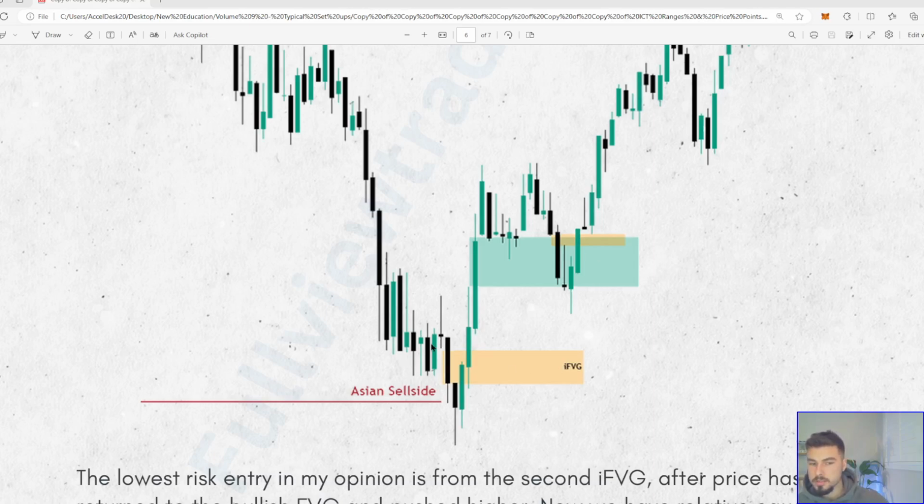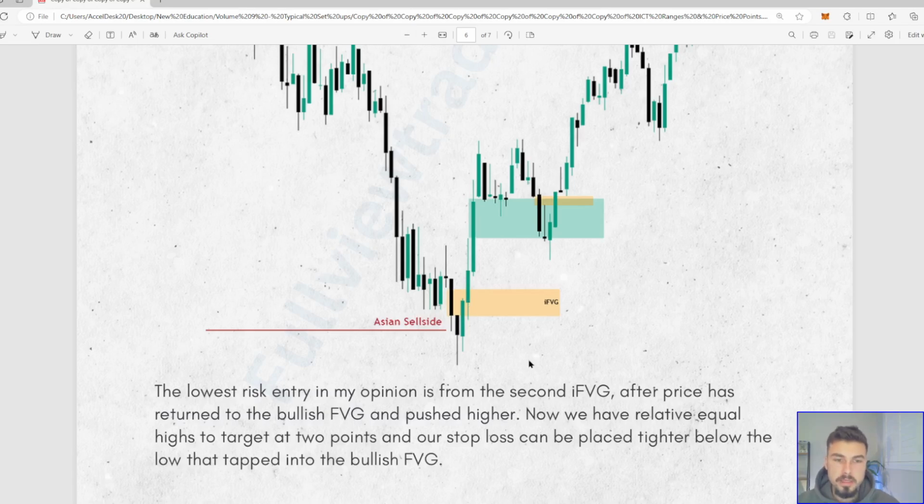You've got the fact that price is aggressively pushed up. You've got the fact that the macro has done this. Price has come down, swept liquidity, inverse this fair value gap. You can enter right from here with your stop below this low. And sometimes what I've noticed is that those second entries higher up in the move can have a tighter stop loss, right? Which then in the market conditions that we're currently having, where price is just ranging massively, it'll help you, right? It'll help you because realistically, you're not always going to get this entry.